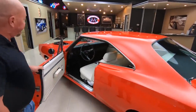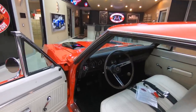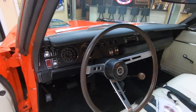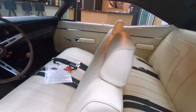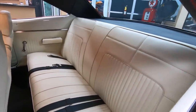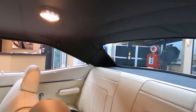Yeah, it's a manual transmission too, so you get to shift some gears, make them pipes sing. Those door jambs looking sweet. The dash itself looking awesome. The upholstery looking good. Just everything about this car is just beautiful. We got seat belts in the back. Strap those kiddies in and head out to the ice cream store. Everything about the car, just absolutely beautiful.